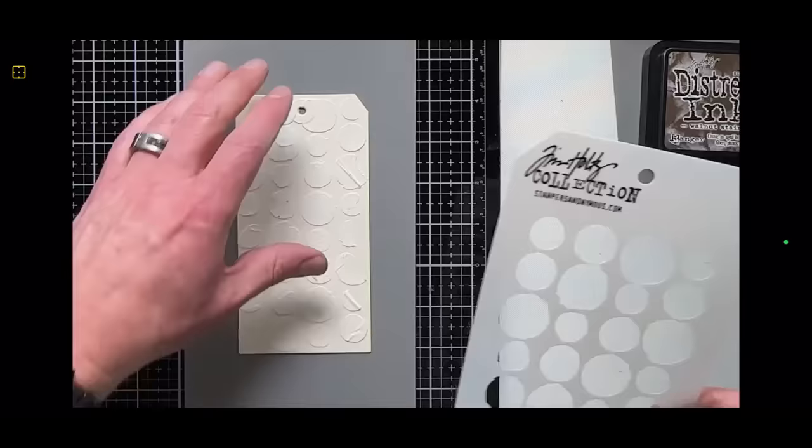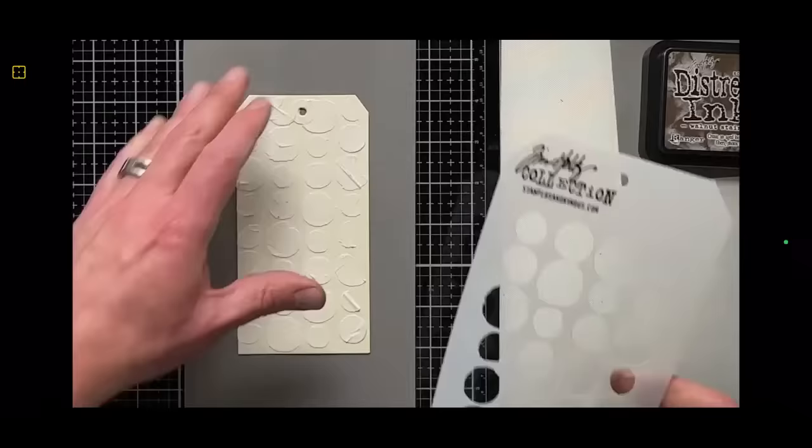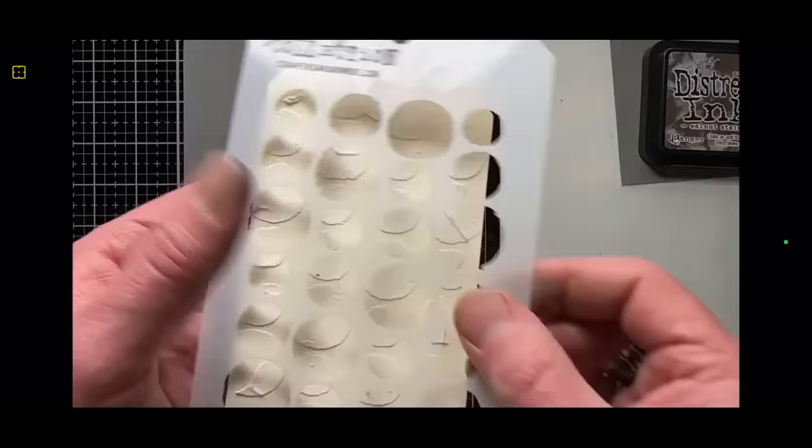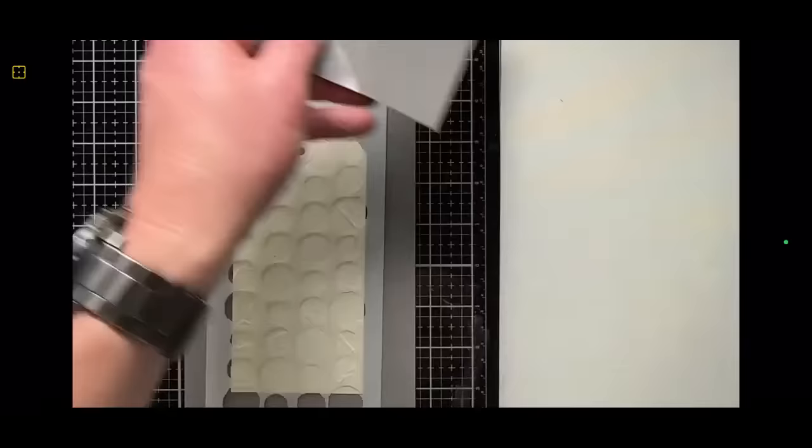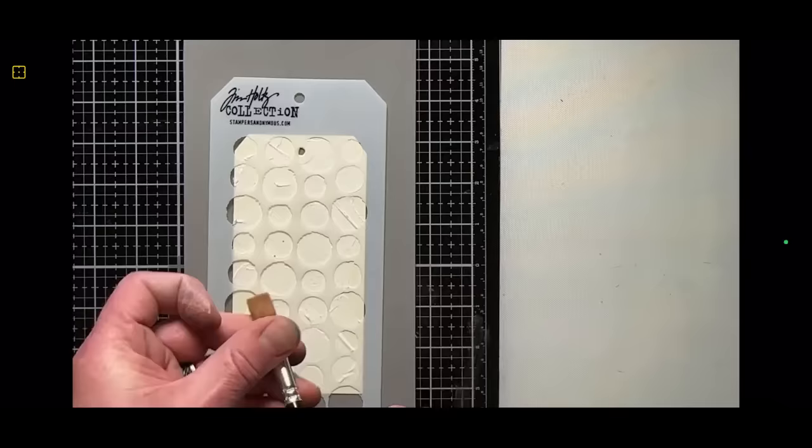Okay. So what we're going to do is take a stencil and place it right back over what we did. So remember, this was texture paste. We're going to put this back. Now, I did a technique similar to this, I think it was a couple years ago now, for Valentine's Day. We did conversation hearts, if you guys remember. So I think I'll take a little paint brush. This one will work, I think. I don't think it's too big.